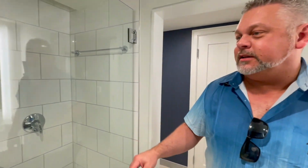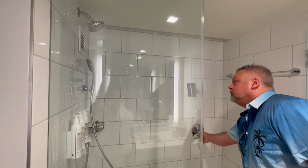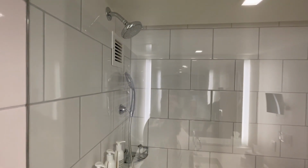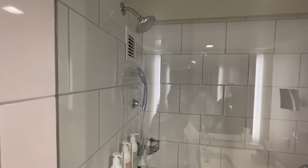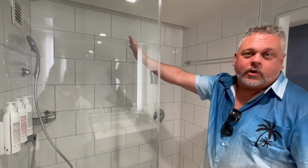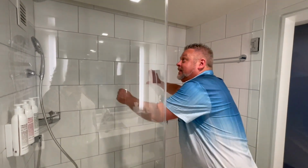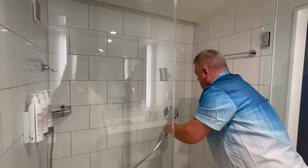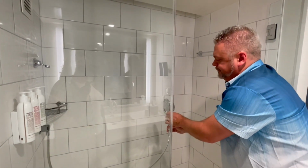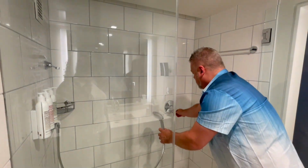All right, let's do the shower test real quick here. Okay. I gotta stand back a little bit because I'm afraid I'm gonna get soaked. There we go. So it's a little hard to see through the glass. Oh, okay, that's for the hand. Interesting. And the reason why it wasn't spraying, because obviously it's against the wall, but it's also probably got an adjustment on it too. Let me double check that. There we go. Okay, interesting. Nice. I like it. Sure. Something a little bit different.